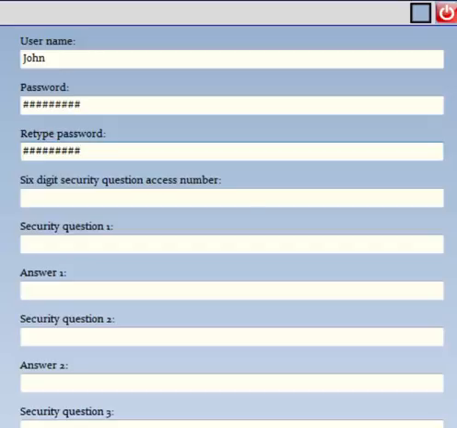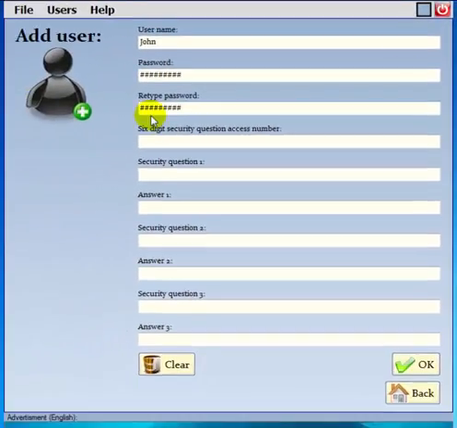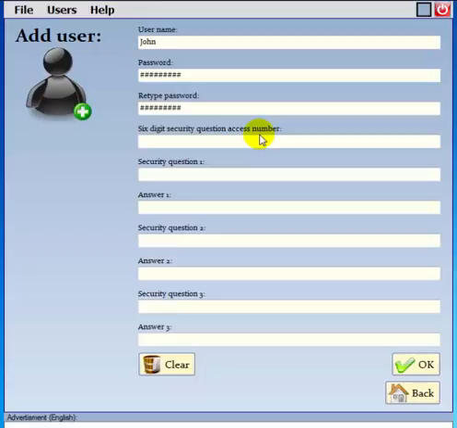For us to be sure that you can still get access to the maps that you hide, we give you quite some opportunities to regain access if you lose any of your logon credentials, like the username and or password. The first protection is the 6-digit security access number. Should you forget your password, you may enter this 6-digit number. Once you entered the correct username and this 6-digit number, then you will be presented with 3 questions that must be answered. Both the question and the answers are entered in this screen.